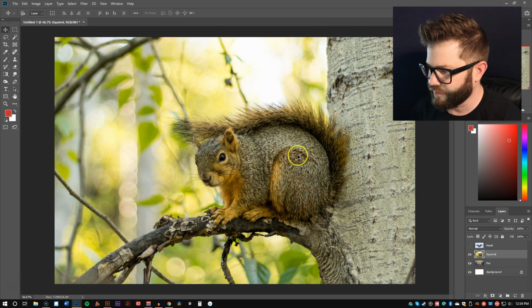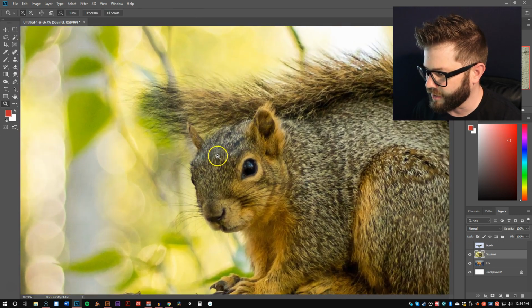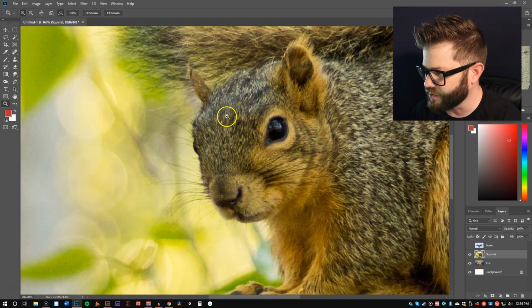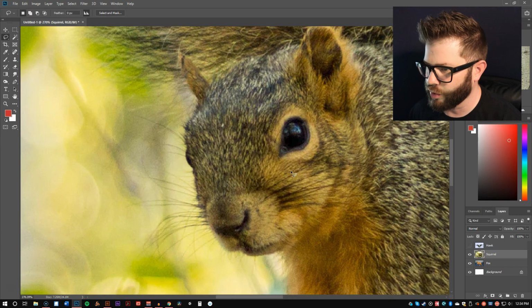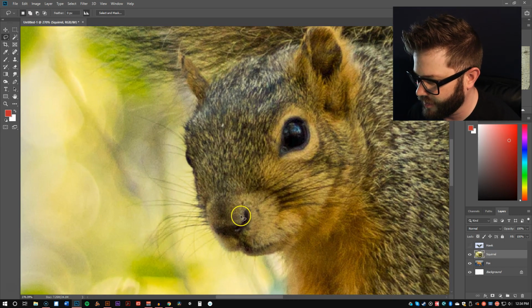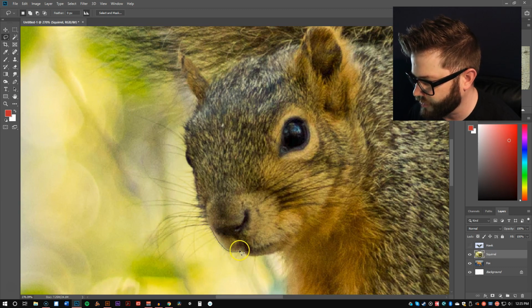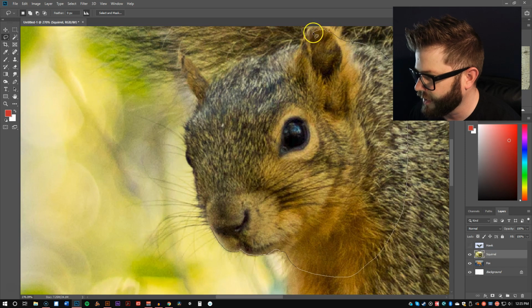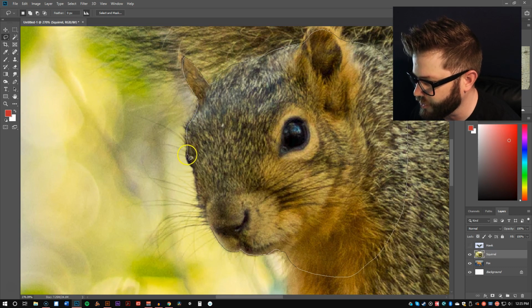What I'm going to do first is mask out what I don't need from the squirrel picture. And what's easy with that is zooming in, and then we can grab our lasso tool, L, to access that. And I'm just going to very carefully go around the squirrel's head. And it's okay if we get some of the body too, like around the neck and ear and all that. And remember, this doesn't have to be perfect right off the get-go. Take time to make a good selection, that's great, but we'll always be able to go back and touch it up later with how we do things.